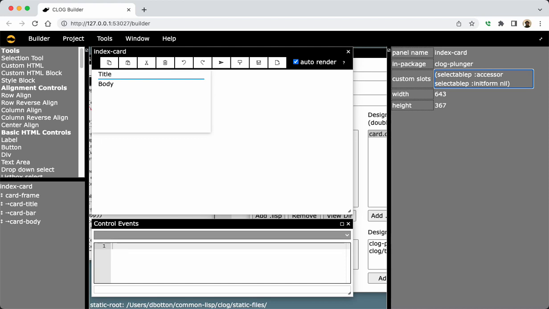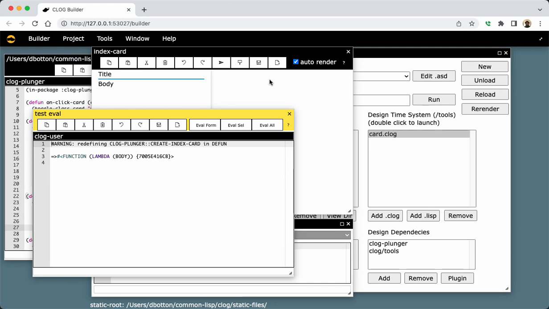The reason is, if we don't have an initial value, when I go to check it later on, I'm going to run into a problem. It's going to be an unbound value, and that's going to create havoc for us. So make sure we've set the initial value for our selectable P to nil, which means it's not selectable by default. And now we are ready with this.